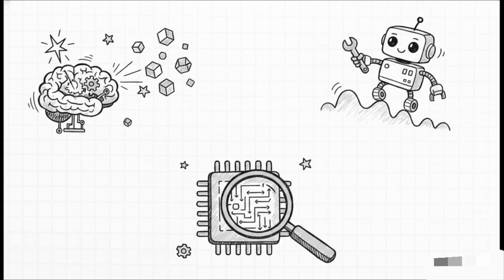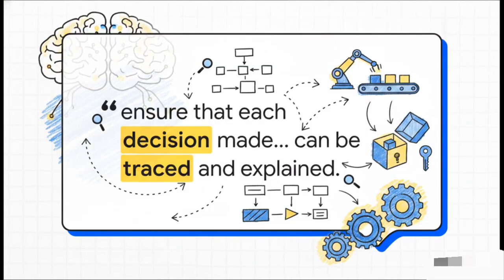And finally, we have a critical piece of the puzzle, explainable AI, or XAI. As this quote from IBM highlights, XAI implements specific techniques and methods to ensure that each decision made during the ML process can be traced and explained. Now, why does this matter so much? Because as we build AI that evolves on its own, generating its own data, and making completely autonomous decisions in the real world, we desperately need to be able to trace its logic. If we don't, these systems risk becoming a giant, uncontrollable black box, where even the creators themselves don't understand how the machine arrived at its answer.